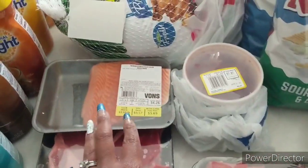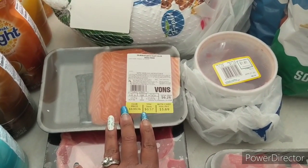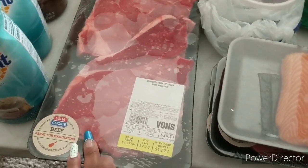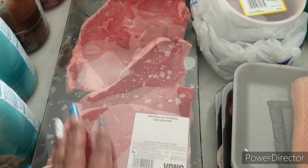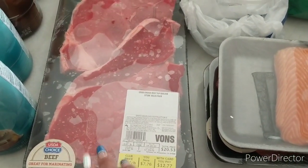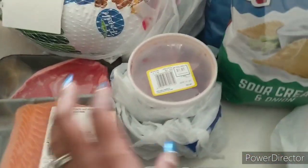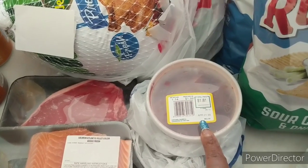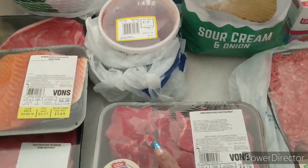I found a couple of meat deals. My son Damien picked out this salmon for $5.69 — about $2.99 a pound — that's just for him. I found beef top sirloin for $12.77 — two really thick, long steaks in one pack. I'm going to split those in half to make four portions. I also got chicken livers for $1.81 — just for me and Damien periodically.